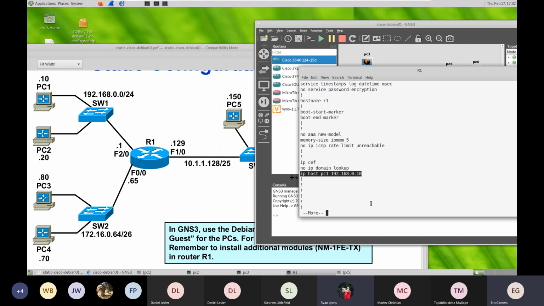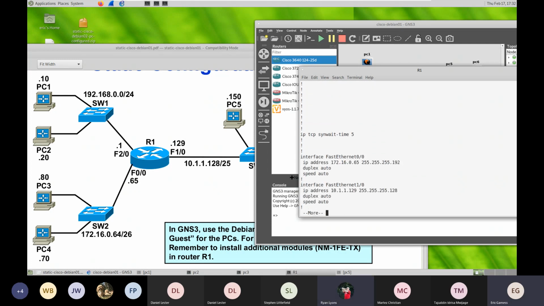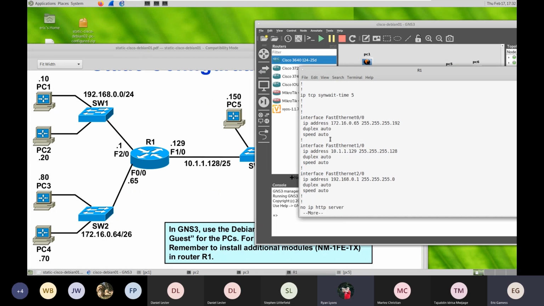The one of PC2, I cancel it, so it does not appear. We will have the information of each interface. So look at, in the FastEthernet 0/0, I did type this command, so I see it. In the FastEthernet 10, I did type this command, and in the FastEthernet 20, I did type this command. So I see them.